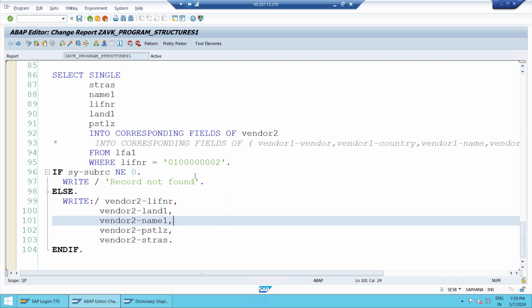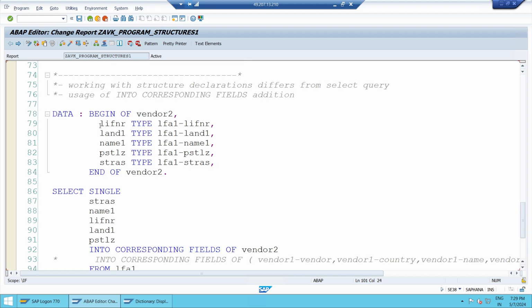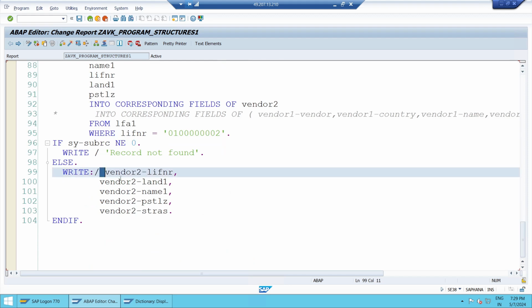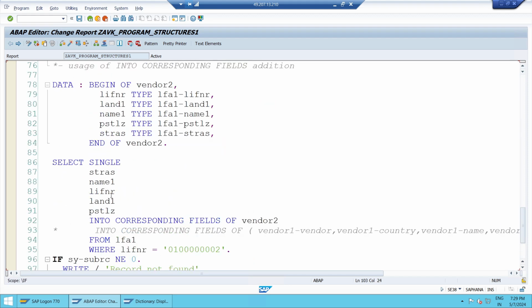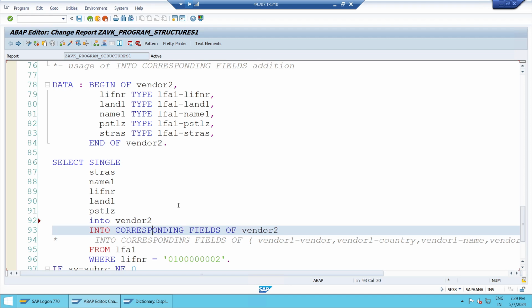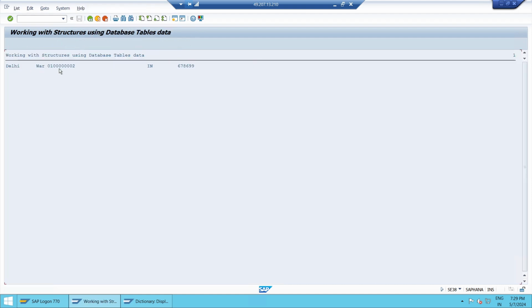Now what happens is the declaration sequence is as per the database, and the output also is as per the database. Only the select query sequence is mismatched. If you go with a normal into addition, obviously you will get wrong values. Simply, into vendor 2 gives mismatch output. I told you, you can check it out. Truncation happens, mismatch things happen.